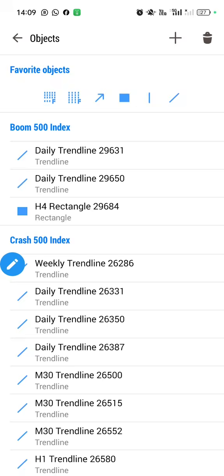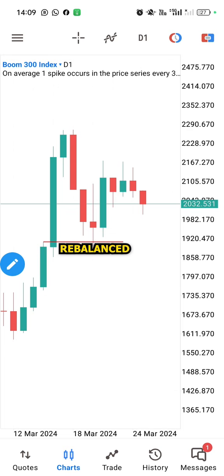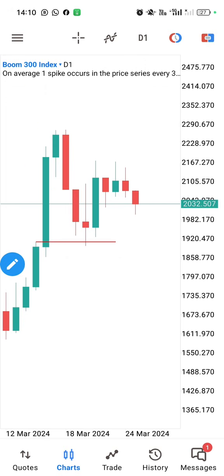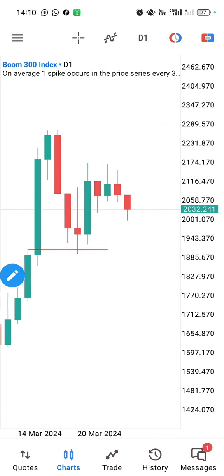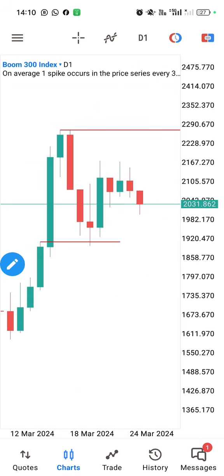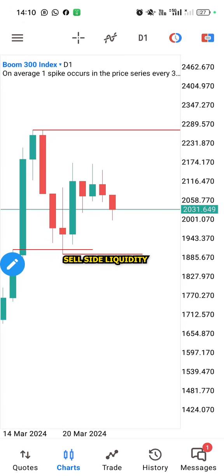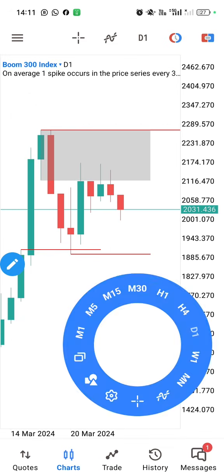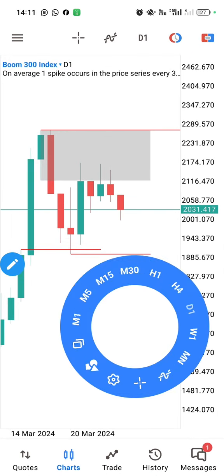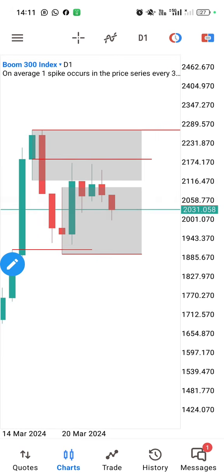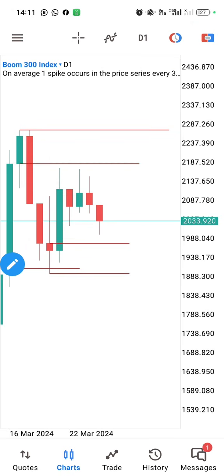So there's that imbalance there, and there's also an imbalance that has been rebalanced already, or a fair value gap that has already been filled. So when you look at it, you have to look within the range there. Marking out our range, there's the buy side liquidity there and the sell side liquidity below that low. So now what I'm going to be looking at is the market structure inside, where there is that daily order block, and price had already reacted off, but it had not tapped the body of the daily bearish order block. And there's also the bullish daily order block, and price had not hit the body of it either.